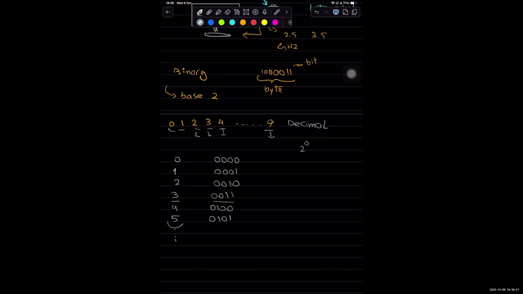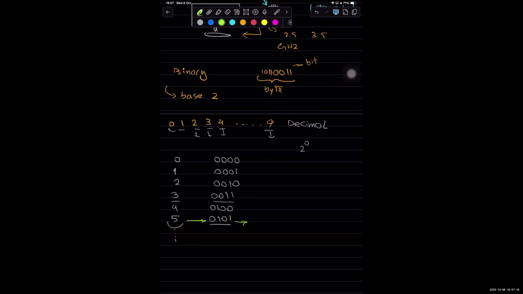So in order to send number 5, we send this value to the CPU. For example, on your keyboard, when you type number 5, your CPU converts it to this, and then works on it, and then again decodes it and sends the result back to you.